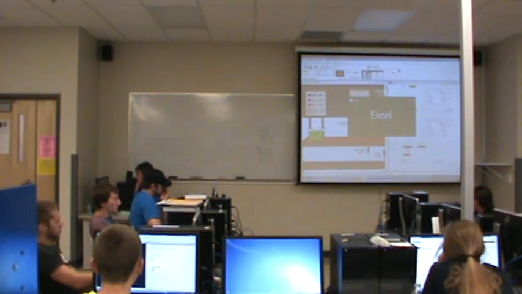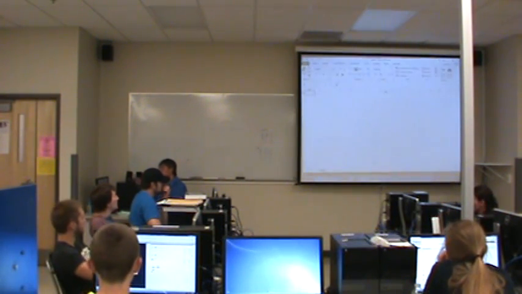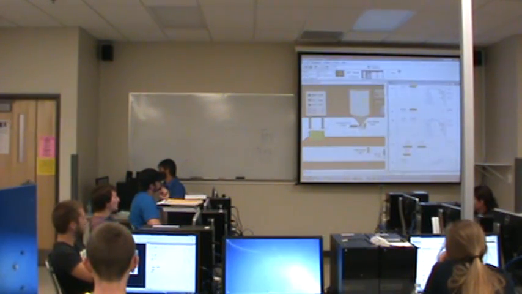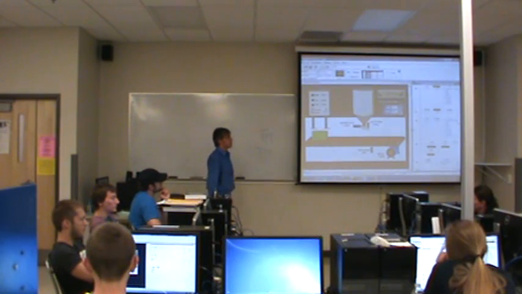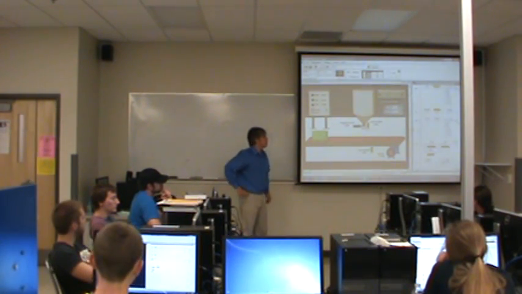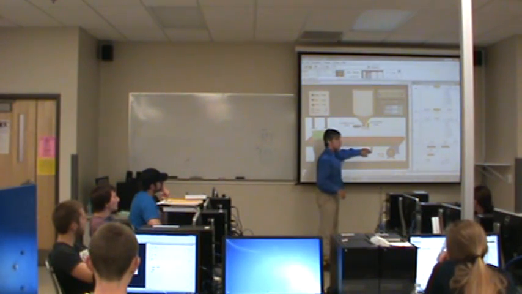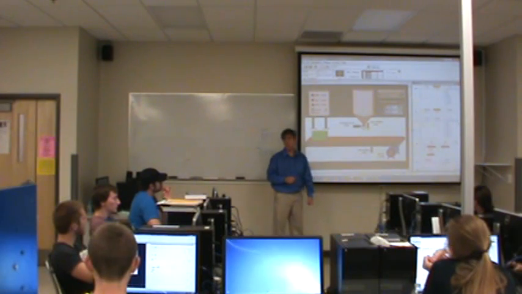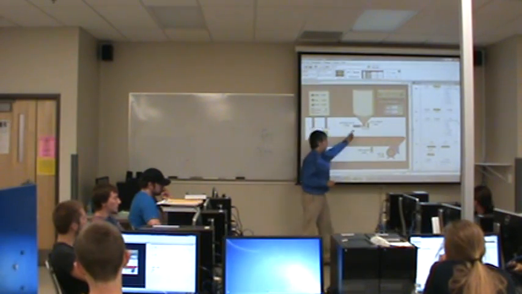Now in the silo simulator, how many inputs are associated with the cycle that goes over and over again? How many inputs deal with filling boxes over and over again? Prox and level, there's only two, right? Prox and level are the only inputs involved in filling boxes over and over again. How many outputs are involved in filling boxes over and over again? Still just two, right? Because solenoid valve and motor.